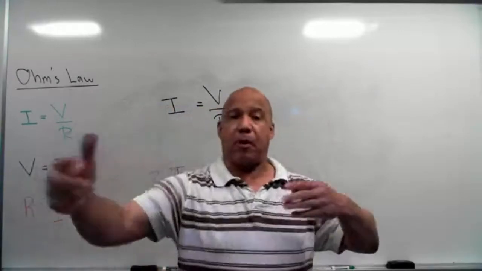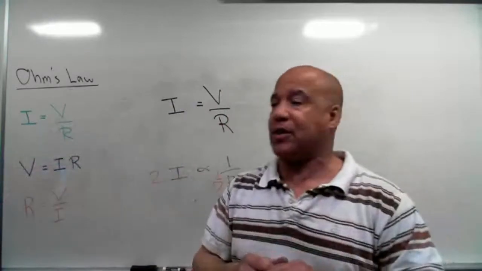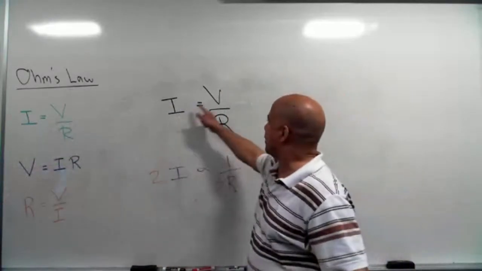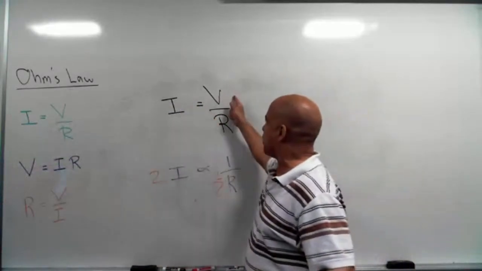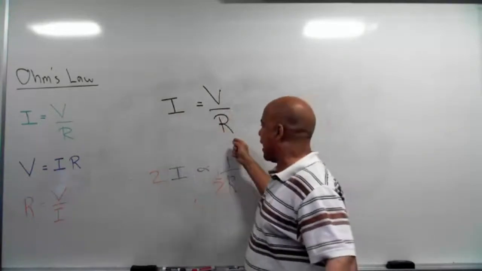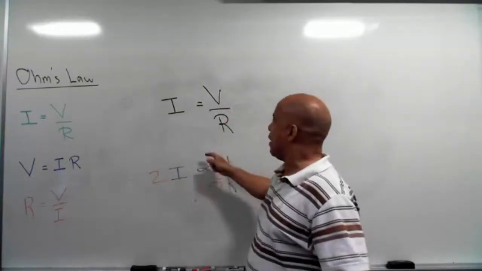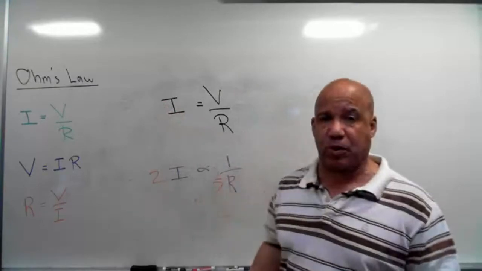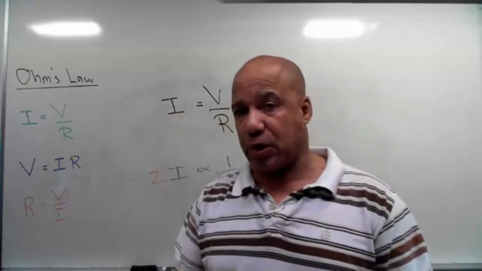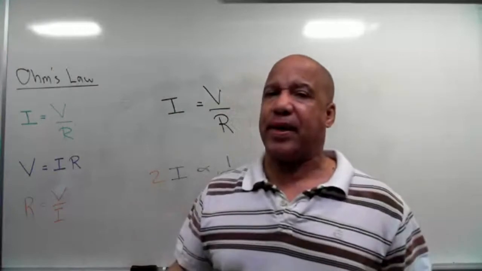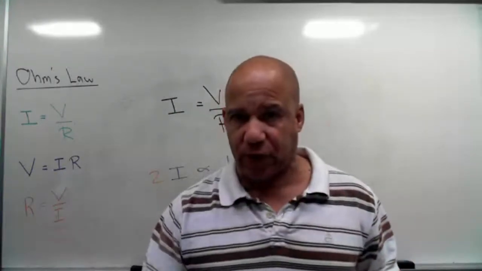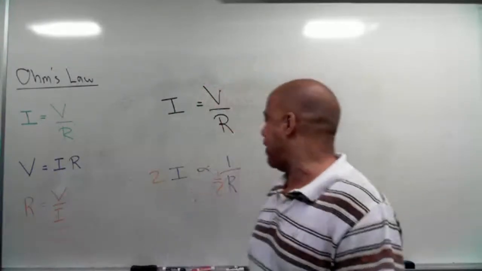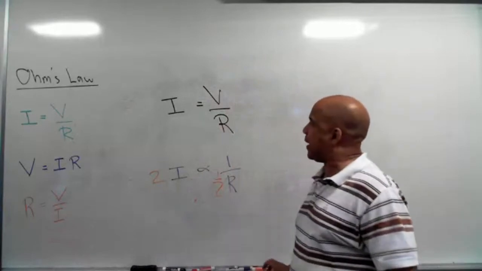But also you got to remember the relationship between variables. And it's simple. If I have quantities in the numerator, then they're directly proportional to each other. If both are in the denominator, they're directly proportional to each other. If one is in the numerator and one is in the denominator, then they're inversely proportional to each other, or indirectly proportional to each other. But you got to know what that means. When I use the word directly proportional or inversely proportional, you have to know exactly what that means.